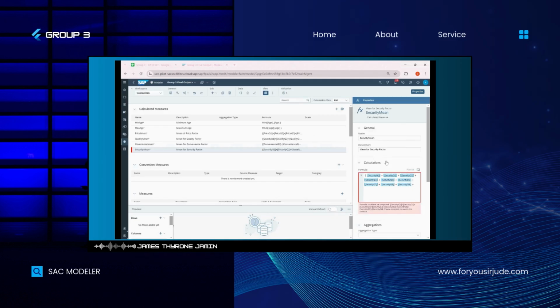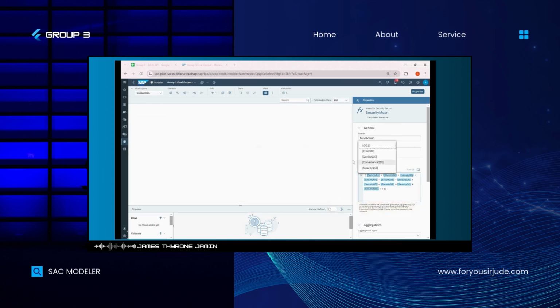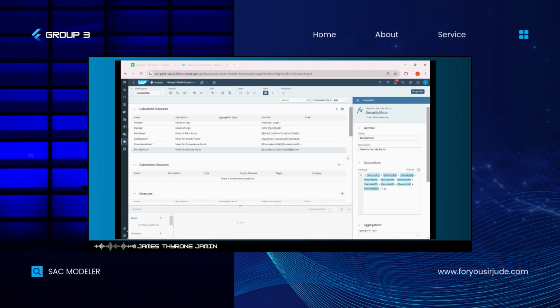Then, pag nalagay na hanggang security Q10, divide ulit siya sa 10. Then, after nun, save na natin muna.